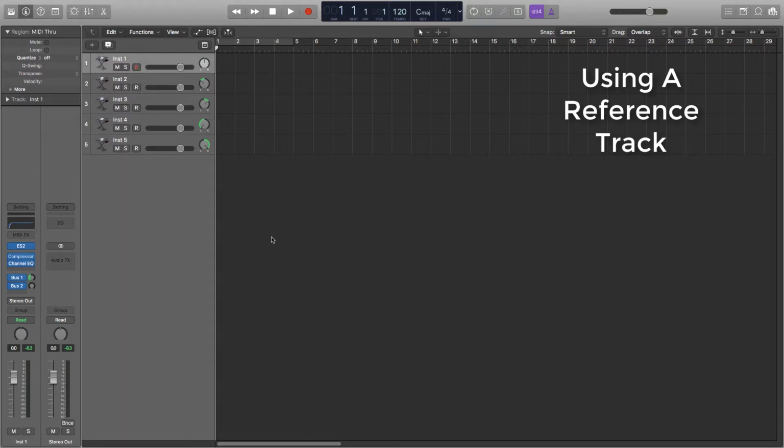Using a reference track. A reference track is a song that you want your track to sound sonically similar to. Not imitate or copy parts of, just a song that you know really well and you really like the mixing of or like how certain frequencies stand out. It's also good to compare the overall volume of yours, but that can be adjusted in mastering.